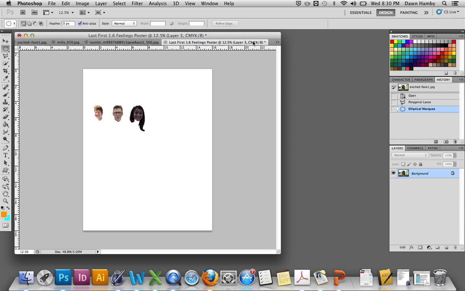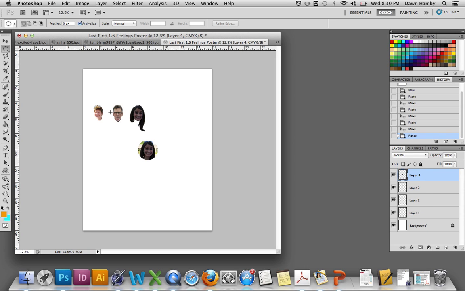Copy, Command C, paste, Command V, and then you'd have this very regular, easy way to make selections for each of your images. If you do decide to use one of the marquee tools, use it for all of your images. That way they're all consistent and unified. I'm going to delete this one. If you need to delete a layer, come over to your Layers panel and drag the layer into the little trash can at the bottom of the panel.